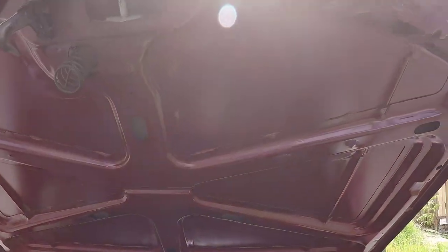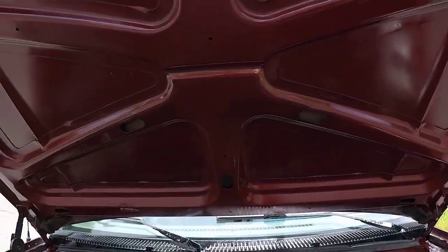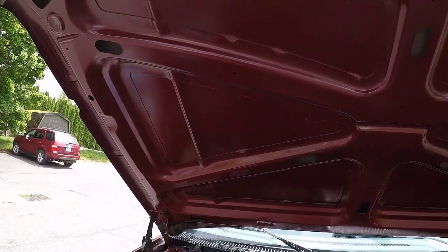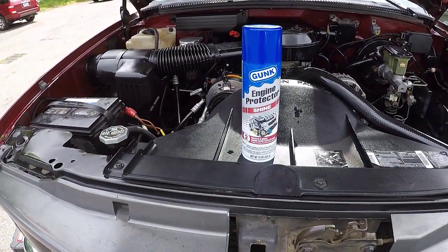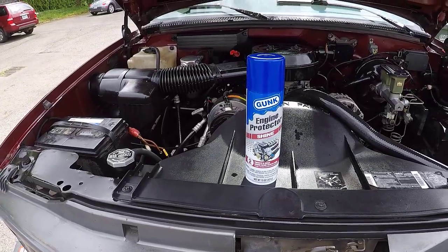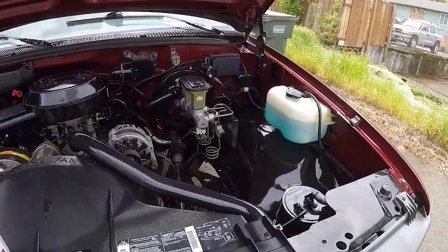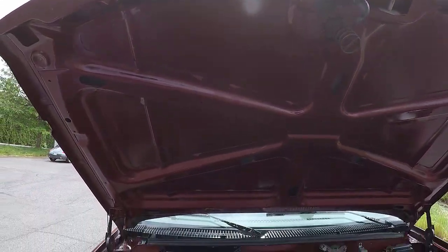Remember how bad it looked under here just before we went to go wash it? Remember how bad it looked under here? Wow. You know what made it look this awesome? This gunk engine protector shine. I swear, I'm not even trying to do an ad, but you saw what this thing looked like. You saw what it looked like before. Wow, it is cracking up in here.